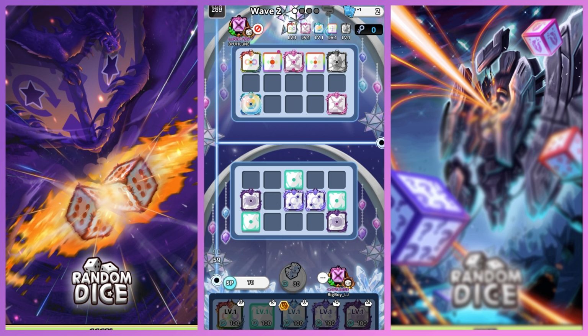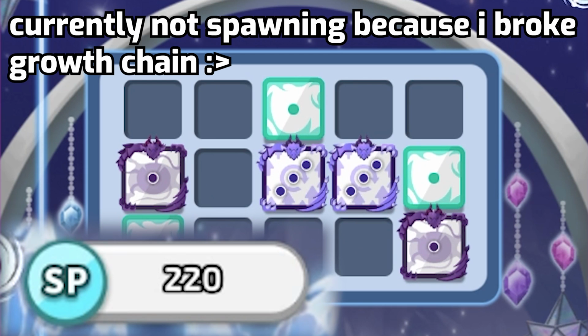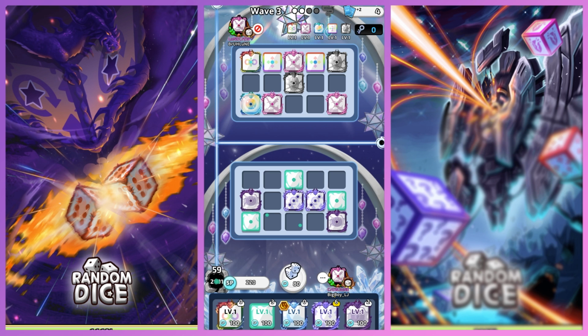If you first get growth, try to chain your growths. However, when your growth chain breaks, then that's when you save SP. By saving SP and then spawning all the dice at once, you can ensure that you would be able to get at least one growth and a few jokers to continue with the chaining. Otherwise, you might spawn a growth but have no SP to spawn another growth or joker to continue the chain.